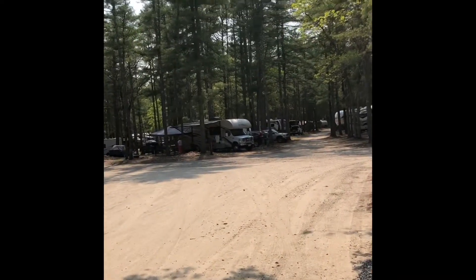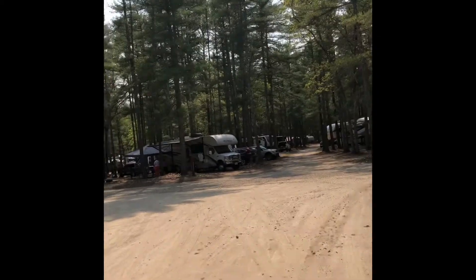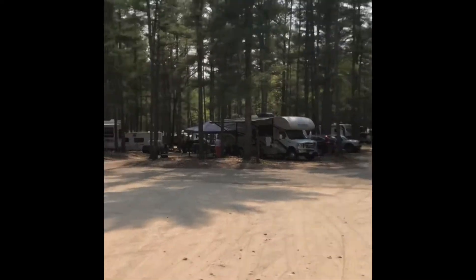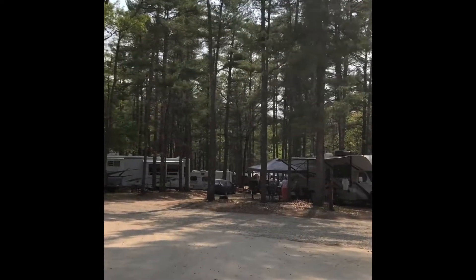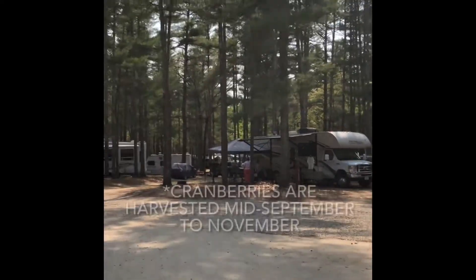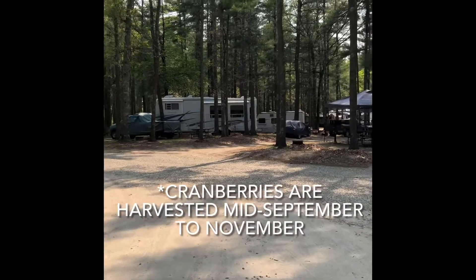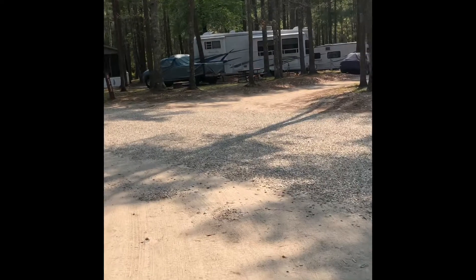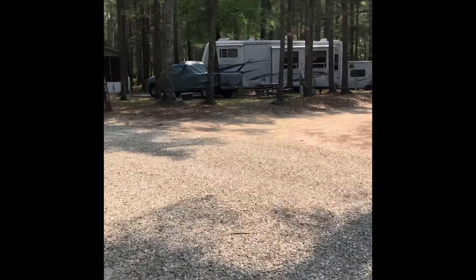Another really cool thing you can do here — the cranberry bogs are pretty cool. I don't know what time cranberries are grown, but from what we've seen they're these ditches that are pretty shallow with, like, moats kind of throughout the area — little man-made canals. So that's pretty cool.